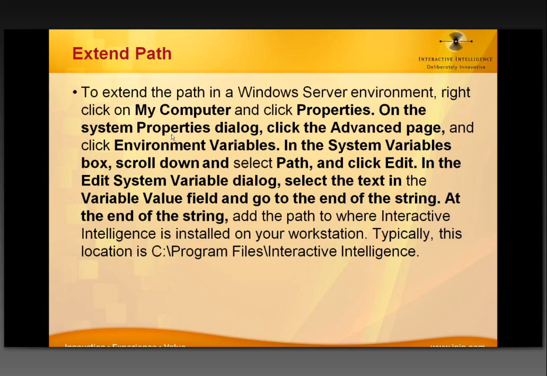Once I'm inside of there, I would go to the Advanced page, and there's a section for environmental variables. What we want to do is edit the path for the environmental variables, and at the end of this path, which will be a whole bunch of folder locations, C:\program files, all these applications listed there, I simply go to the end of the path, add a semicolon, and then add this information: C:\program files\interactive intelligence. I want to add that information into the environmental variable path and save it. So I've done my DLL. I've modified my environmental variable path.